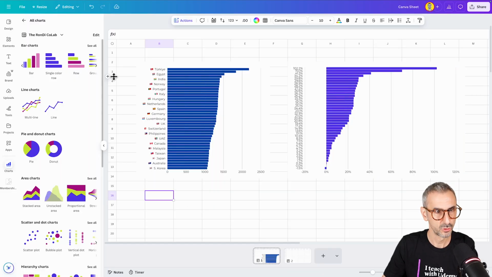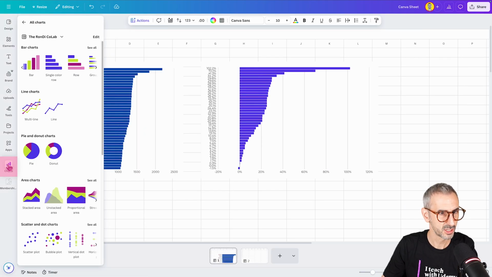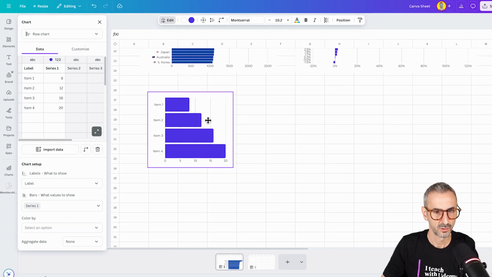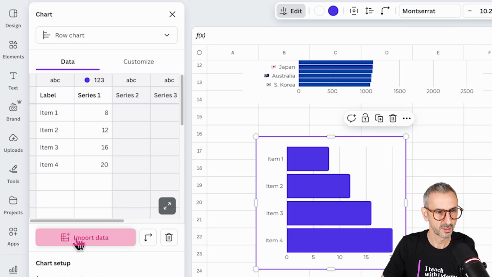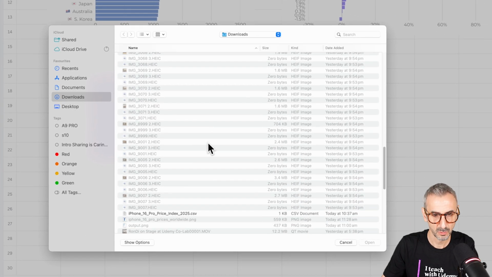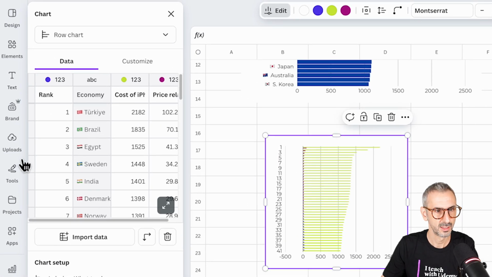This didn't work, but I want to show you how I leveraged the data that was harvested by ChatGPT with the emojis. So basically, what you do is to come to Canva and click on charts, okay? Charts right here. If you want to create a chart, let's say a single color row chart, so this one, new chart right here. So you create the chart and then you can import data. See, so click on that. And then I uploaded the CSV, see, it's a supported file format that ChatGPT generated for me. And it's somewhere here. Open this and now look what's happening.